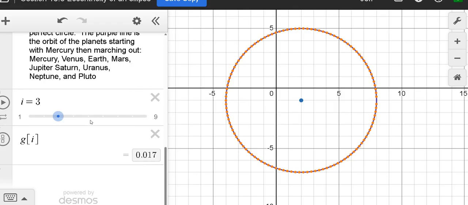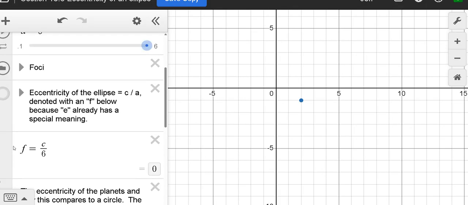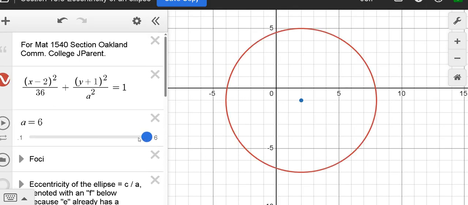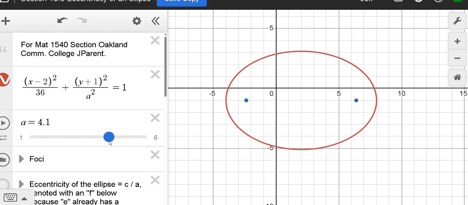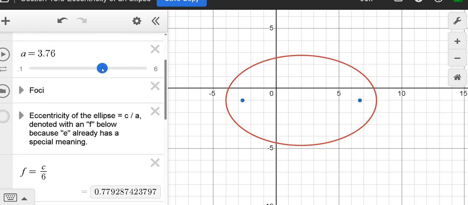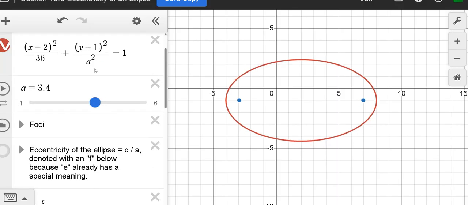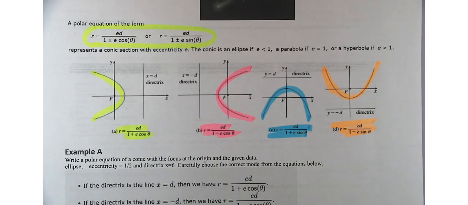Let me go back here and shut this off. Come back here. So as I change the dimensions of this, this becomes more and more eccentric. The eccentricity is going to be a ratio of this longest side to C. So you can see the eccentricity down here is getting higher and higher, meaning it gets narrower and narrower. It has the same interpretation for us in section 10.6.